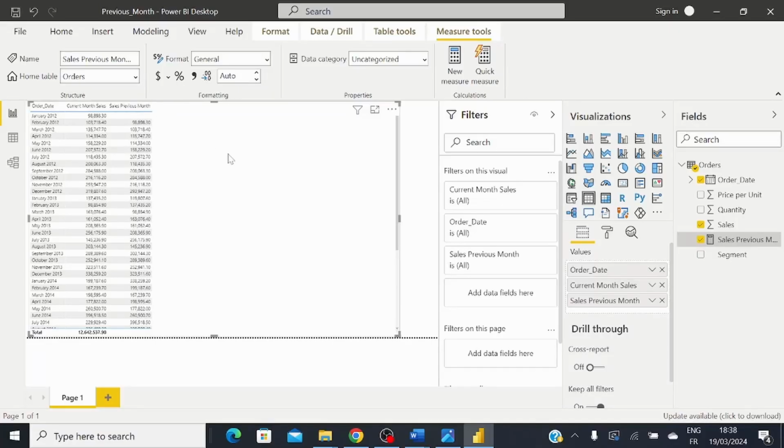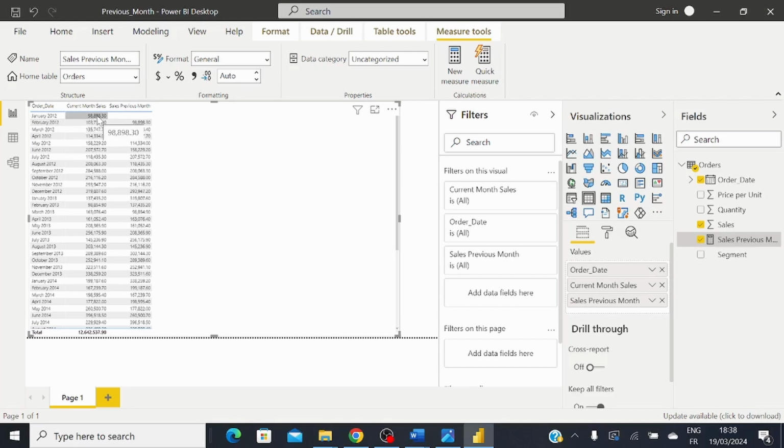So what do you see over here? We have three columns. The first two we already had in our data model. We have added this measure, sales previous month, which shows us the corresponding value for the previous month.